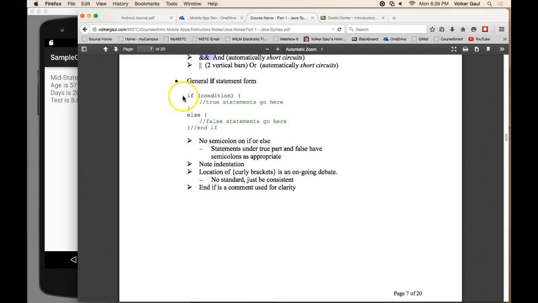All right, here's what the if statement looks like. If, parentheses around a condition. Again, this condition can have 3, 4 parts with ands and ors and all that stuff stuck inside. If this condition is true, you execute the statements in this block of code between the curly brackets. And you can have as many statements here as you want. If this condition is false, it skips these statements and automatically executes this block of code if there's an else. There doesn't have to be one. What if there's no else? Then it just doesn't do this and it goes merrily on its way. The program continues.